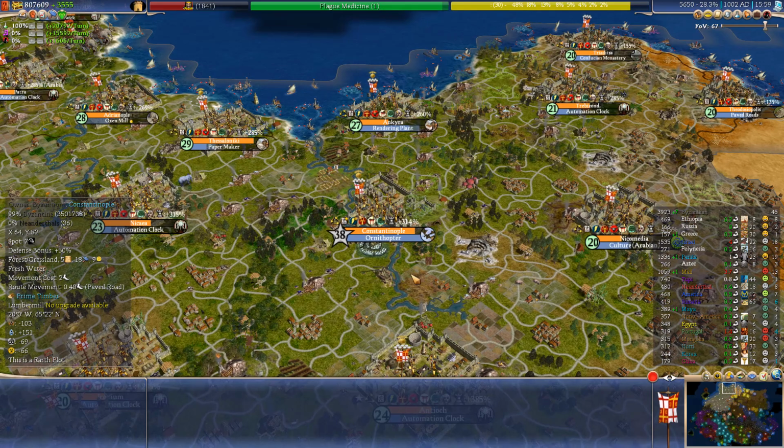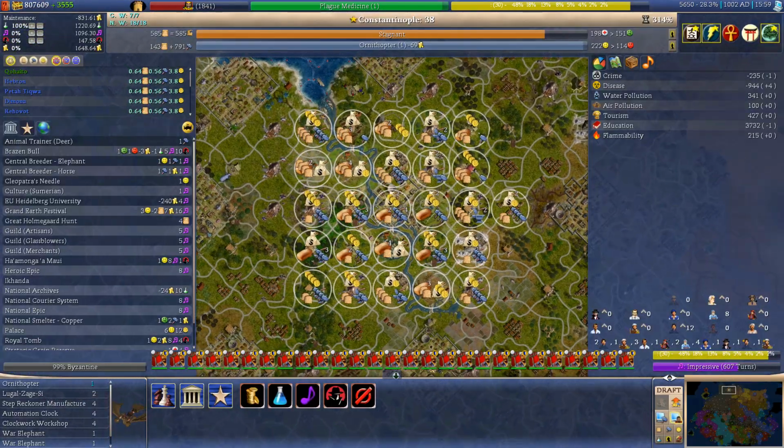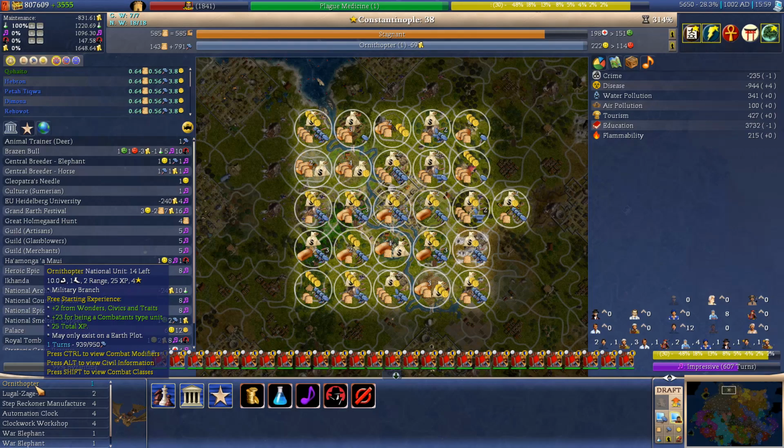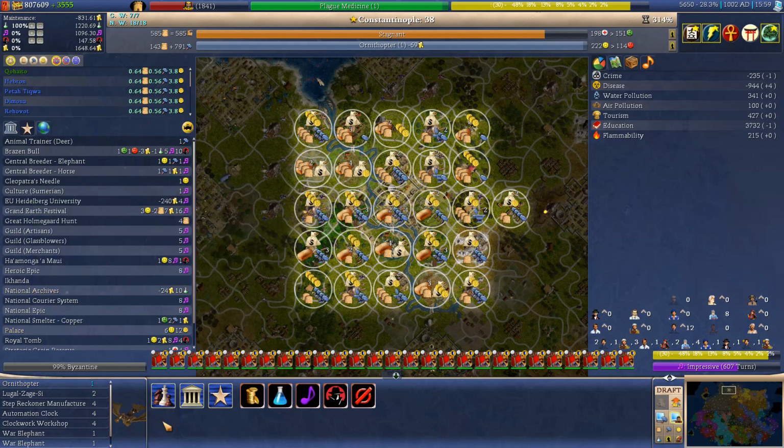Ornithopter. Yes, we finished the Clockpunk culture, and that gave us the possibility to build 3 new buildings in all of our cities. Now, I made it so that you will see me build the Ornithopter next turn, so we can test it out together. But I also scheduled the 3 new buildings in Constantinople so you can see them in action.